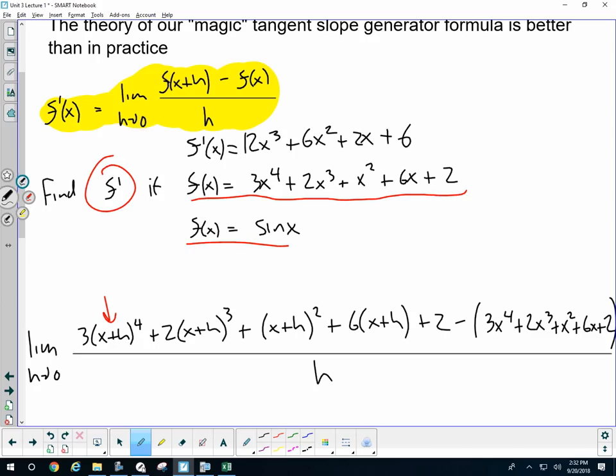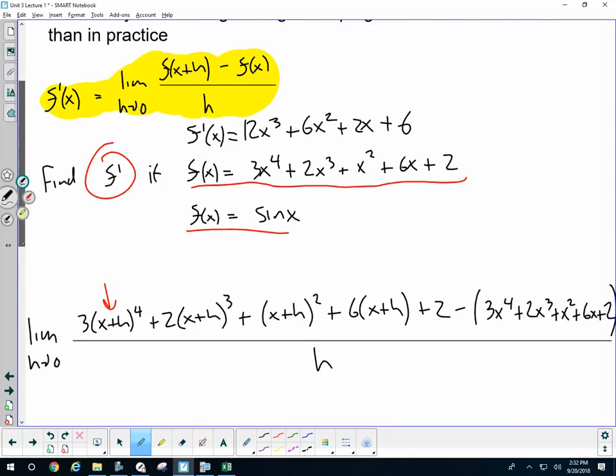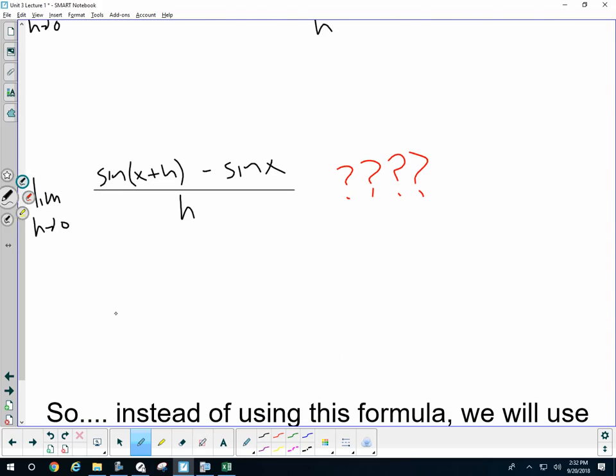Boom, done. How did I get that? I'll tell you how in a second, okay? But we will skip all of this stuff and learn the rule, which comes from the magic formula that enables you to go right from here to there, okay? And we will learn the rule for what is the tangent slope generator for sine. And these are rules that we will just have memorized. They come from our formula, but we're kind of done with the formula right now, okay?